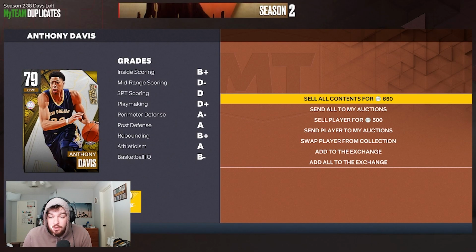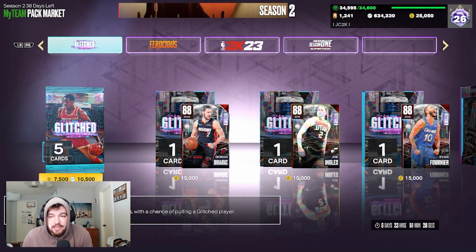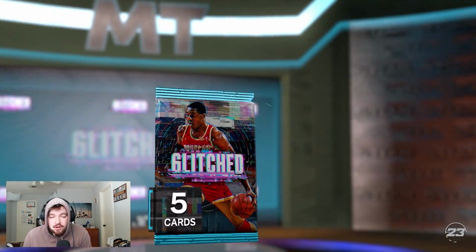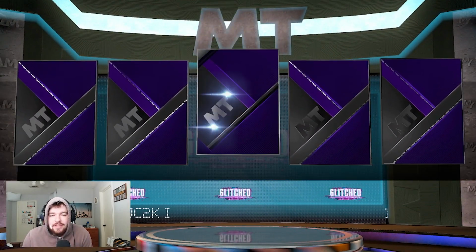Select Anthony Davis. I do already have that card, but we will send him to the auctions because I think he's going to be more expensive, seeing as he's a select card. And 634K means we have 5 packs left to rip in today's pack opening. This pack is going to give us a shake.